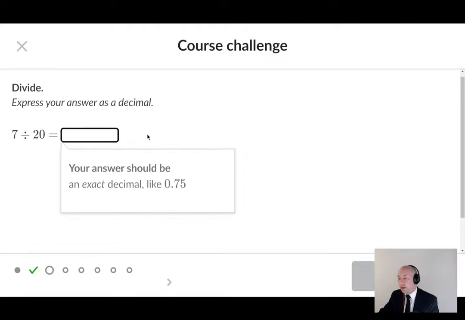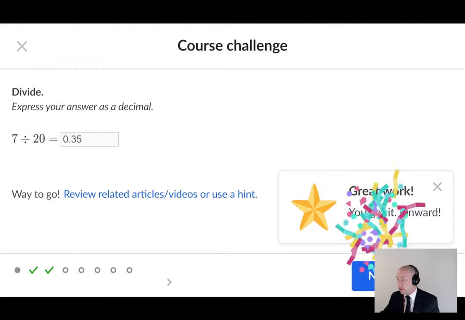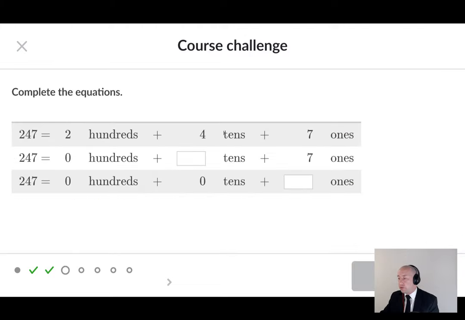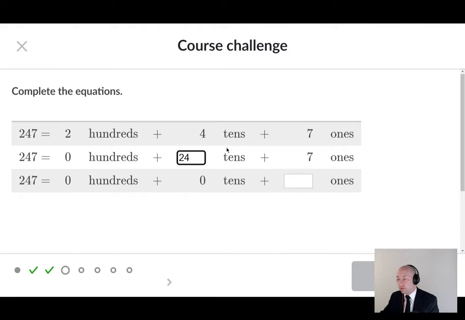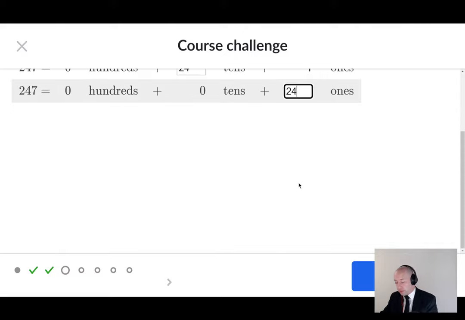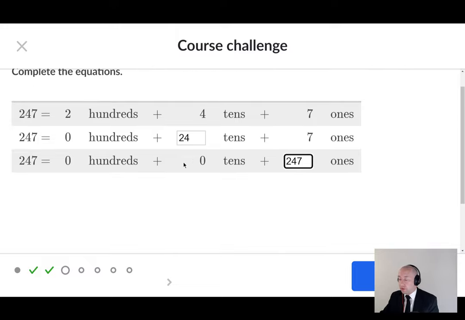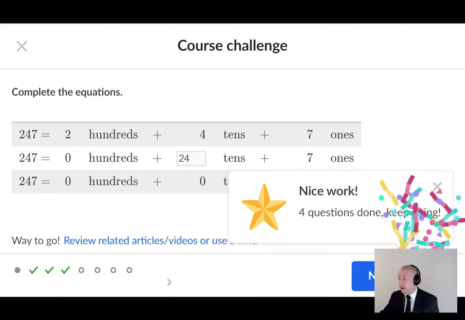Seven divided by 20. This one I can do quick. Seven divided by two is 3.5. Because we're dividing by 20, we have to divide by an additional 10. And there's our answer. 247 is 200, 40, and 7. If it was seven 1s and zero 100s, we would have our four 10s plus an additional 20, because 100 is 10 tens. And so 200 would be 20 tens. Adding that with the four 10s from previously or from above, that gives 24. If we wanted to treat 247 as in the 1s column, that would be 247 1s. 247, if we have 24 tens, one 10 is 10 1s. So that's 240 1s plus the seven from before. That gives 247.